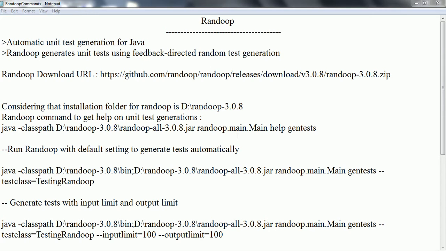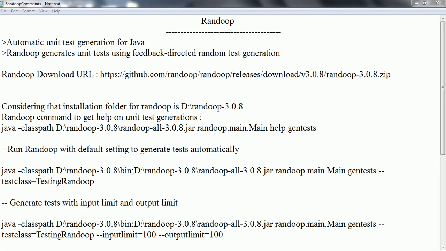Using Randoop, what you can do is, while executing the unit test cases, it might find a few bugs in your program. And the second one is it is going to generate regression test cases, which will help you in future if you are doing any change. When you run these regression test cases, you can come to know whether there is any impact of the new changes on the existing system or not. Hence, Randoop will help you to run the regression test cases so that you can verify the impact on the existing application.